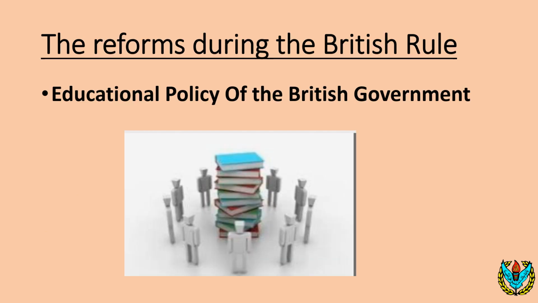In the previous lecture, we learned about the establishment of British rule. When British rule started, they introduced different reforms to make their rule stronger in the subcontinent. First of all, they introduced their educational policies, in which they replaced the local language with English so they could eradicate the roots of previous rulers. They adopted Western education here because they needed some people who could understand their commands and serve them.